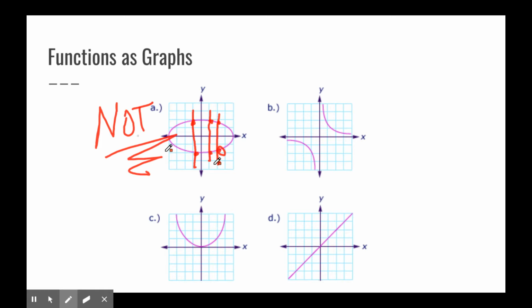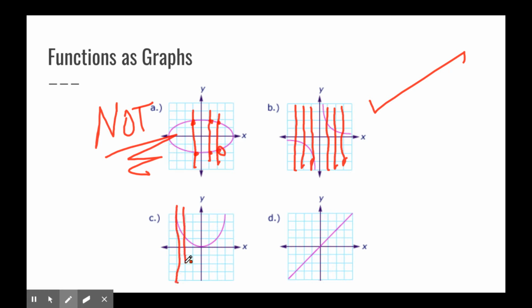So now we have to perform the vertical line test on everything. Well, if I go here and I draw a vertical line, nothing connects. I'm going to do it here, do it here. Can keep on going throughout my graph, and I do not have connecting points vertically. So even though this looks kind of crazy, this graph up here, that is a function. Going here, we can draw our vertical lines. You'll get to the point where you can just look and tell on most of them, but we're just going to draw our vertical lines. See, nothing's connecting, and you can continue to do that, so there's a function.